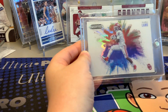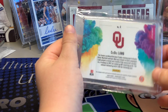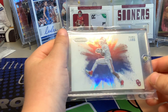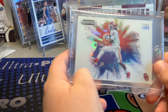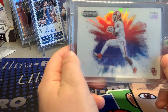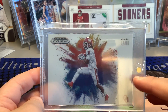CeeDee Lamb color blast - such a nice card! It's in really good condition. In the picture I thought it had a scratch which kind of scared me, but the seller had returns so that's the only reason I still bought it. It didn't actually have a scratch so yeah, it looks in really good condition. I think it'd BGS 9.5, so I'm probably gonna send it to BGS whenever they open back up.